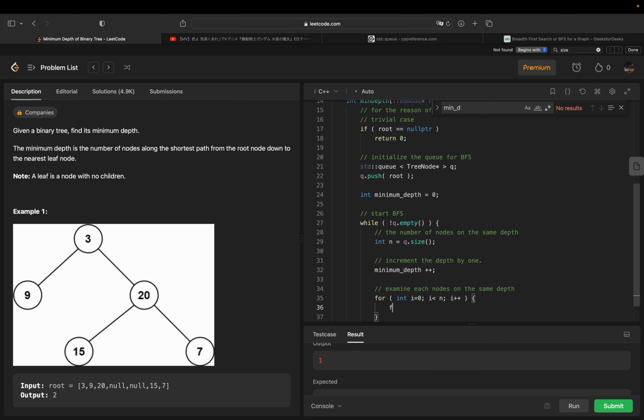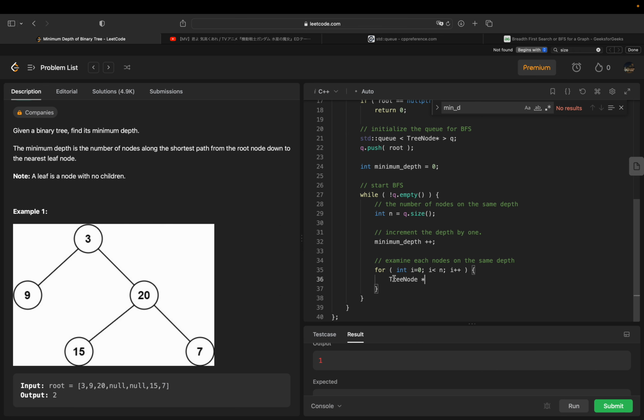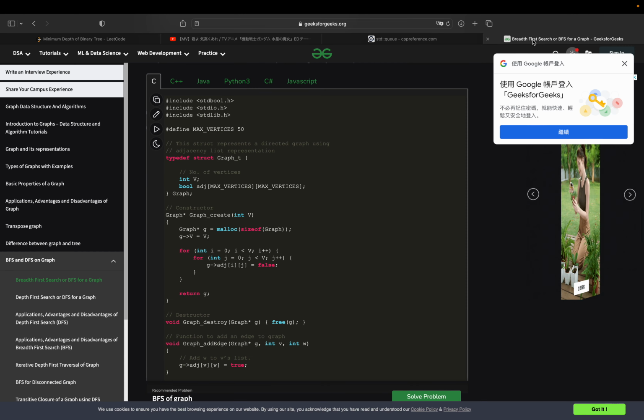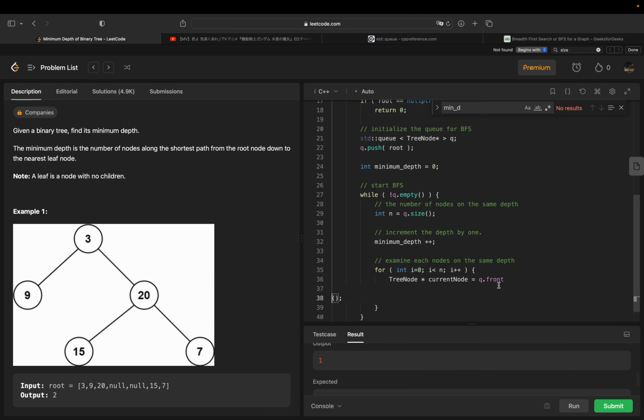First, pop the node out as the current node. q.pop. Is that it? Oh no. Let's see the reference. Oh, we just need to access it. Front and pop.